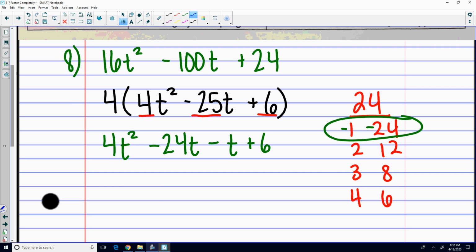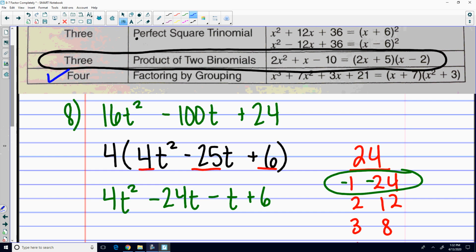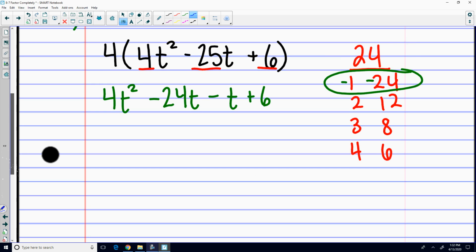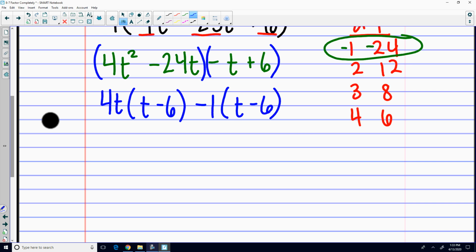Now we factor by grouping because it's 4 terms. So we're really using 2 things here. Now we're going to use this 4-term factoring by grouping because I've turned it into 4 terms. So let's factor by grouping. Group this together and get that negative in there, that minus sign, and group this together. 4t squared and 24t, I can pull out a 4t. That would leave me with t minus 6. Now, the next term is exactly the opposite of what I need it to be. It's negative t plus 6. I need it to be t minus 6, so I can pull out a negative 1, and that'll make it t minus 6 and flip my terms.